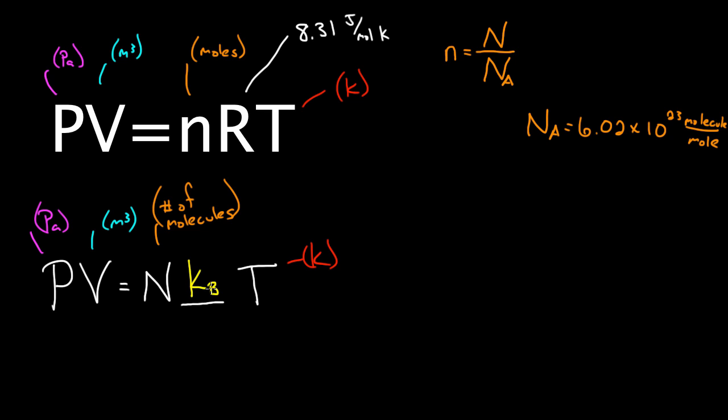It's a lowercase k with a b on it to denote Boltzmann's constant. So what's the value of Boltzmann's constant? We can find it pretty easily. We know that little n times r has got to equal big N times Boltzmann's constant. So if we just solve this for Boltzmann's constant, we're going to get little n over big N times r. But what's little n over big N? Just look up here. We can figure it out. Little n over big N. If I solve this for little n over big N, what I'm going to get is if I divide both sides by big N, I get one over Avogadro's number. Little n over big N right here is one over Avogadro's number. So I get that one over Avogadro's number times the gas constant. This 8.31 is Boltzmann's constant.